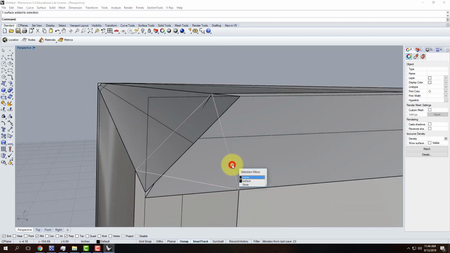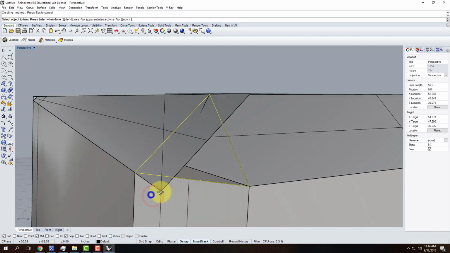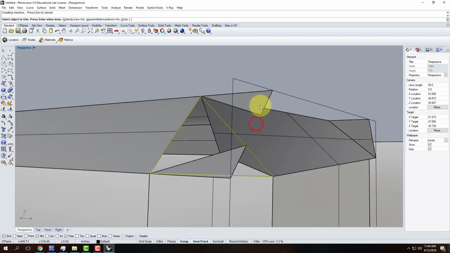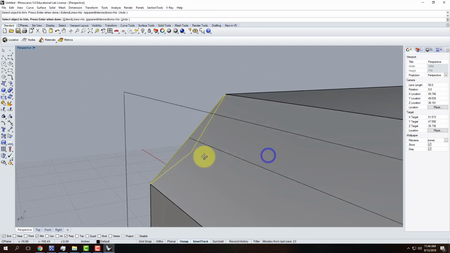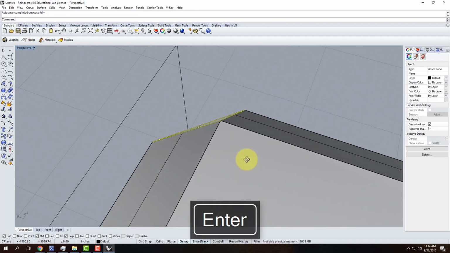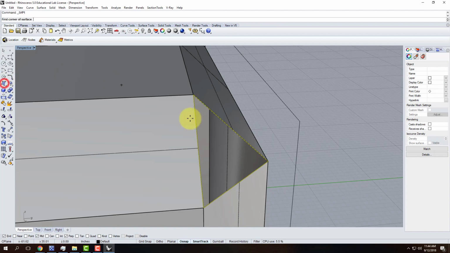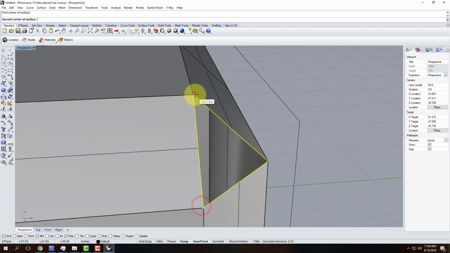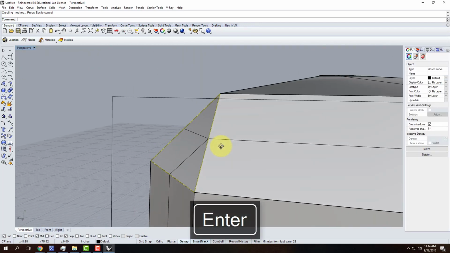So let's use the triangle, and let's use a trim command. I'll pick the trim command from right here, and I'll trim off this surface and that surface. I've got a little bit left. There we go. I'll hit enter when I'm done, and now I'm left with just that little triangle in the corner, which is perfect. I'll go ahead and use a surface from 3 or 4 corner points, and I'll do a surface 1, 2, 3, and hit enter. And now I've filled in that corner right there.